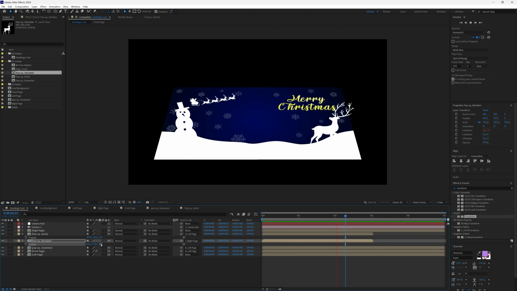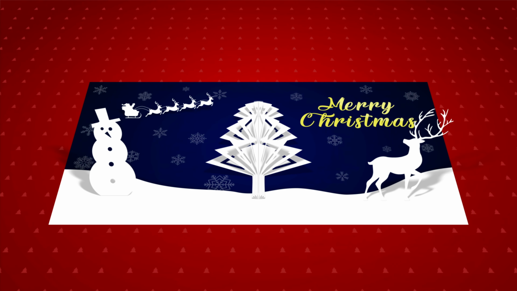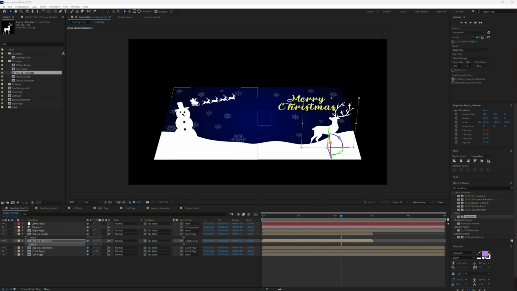We will be adding a light source so we can have some shadows, and it'll sort of highlight our pop-ups even more and give it a lot more depth than we currently have. But for now, let's create the tree that you saw in the example in the middle. It works in exactly the same way as the others, but with some slight tweaks.